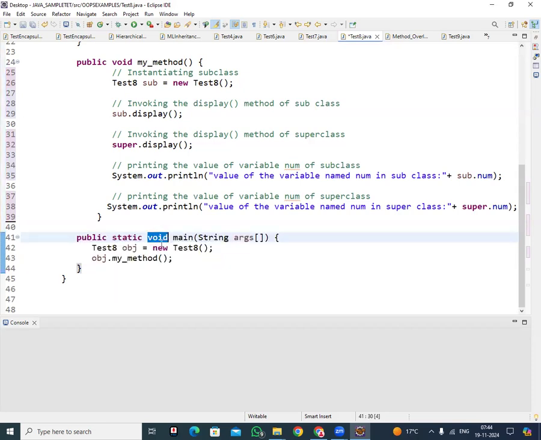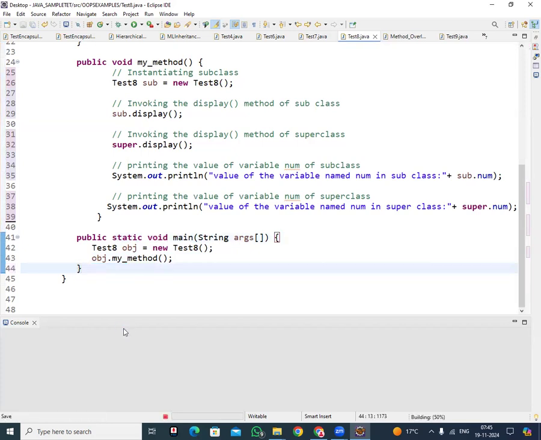Whenever you give a void data type for any method, that method should not return any value. That's why the main method is not returning any value. We have not written a return because the main method is void, so we should not return any value.